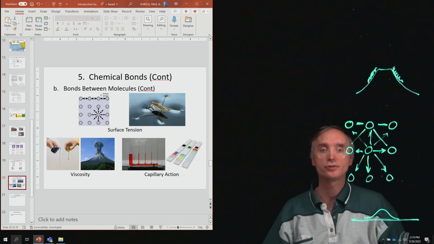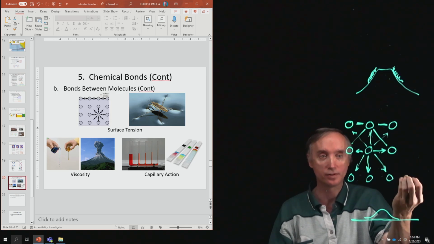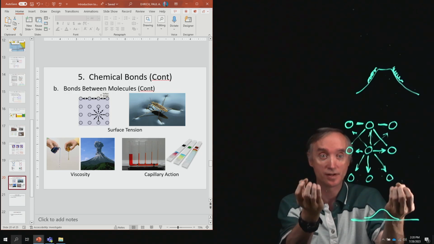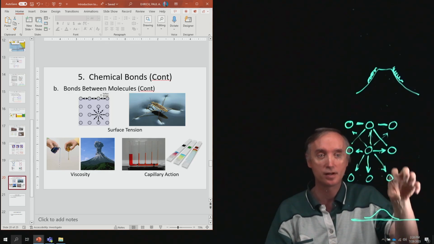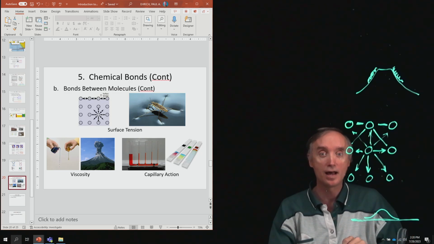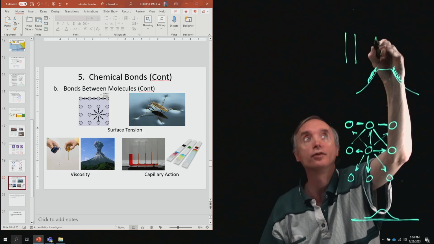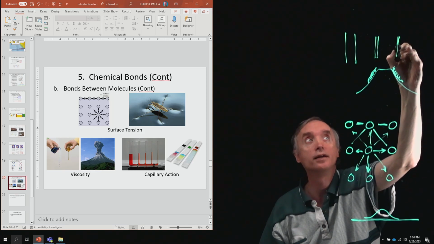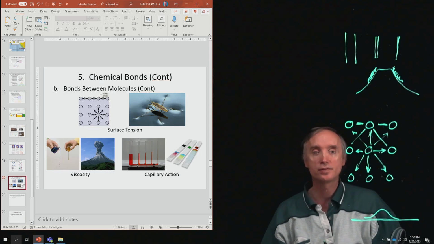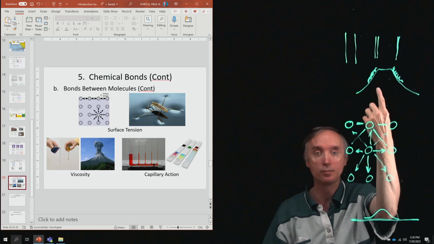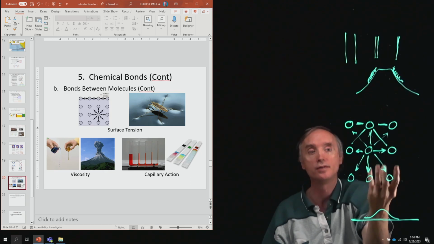Okay, the third application is called capillary action. This is how much a substance wants to stick to a different substance. With viscosity, it was two identical substances. With capillary action, it's a substance and it's going to stick to another substance, like glass. So in this picture here, you have different kinds of tubes that have different thicknesses to them. And then it shows what happens when you pour water into each of the tubes. You notice that in the tube that is the thinnest, the water goes up the most because the water molecules are sticking to the glass, a different substance, and it's going up the tube.